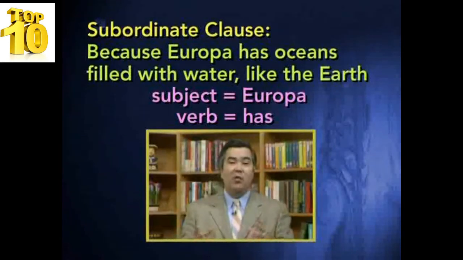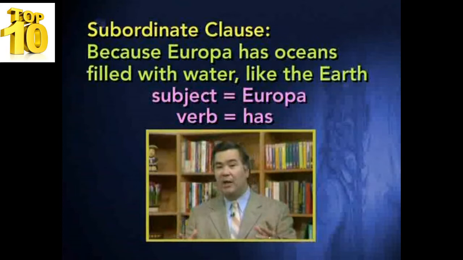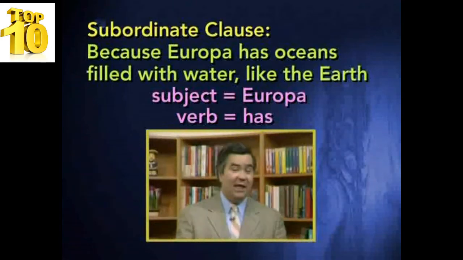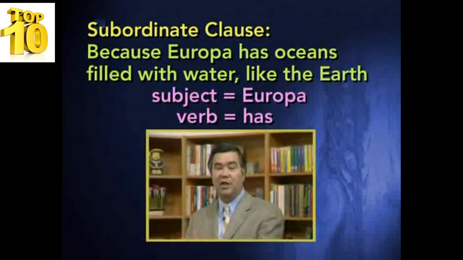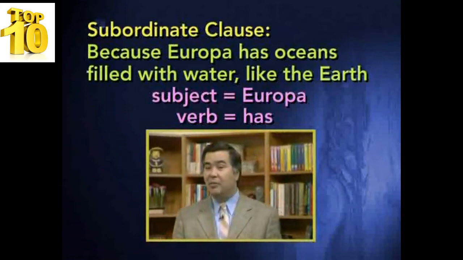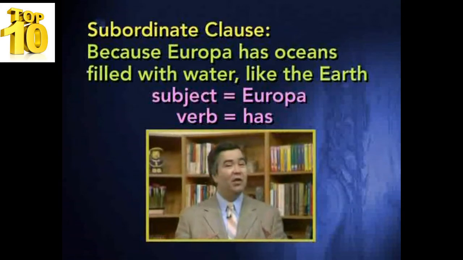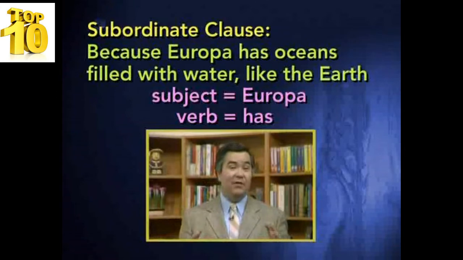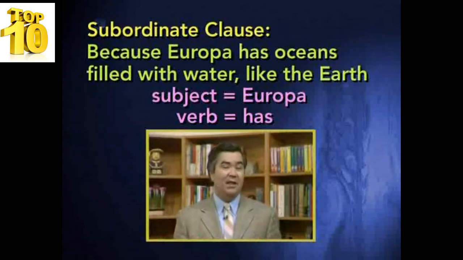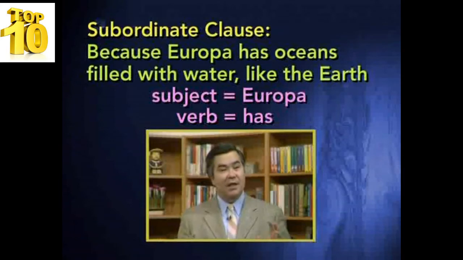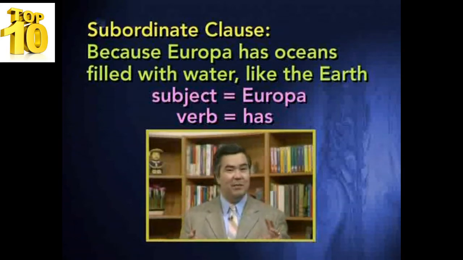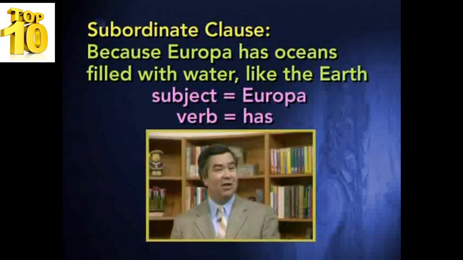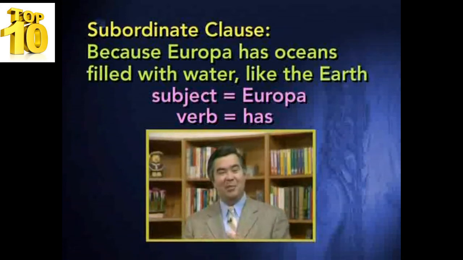This leaves you wondering what the speaker is getting at. Because Europa has oceans filled with water, therefore what? We're waiting for some conclusion. It sounds as though the sentence is leading to some conclusion, but none is presented. And therefore, this isn't a complete sentence. Rather, it's a subordinate clause, one that cannot stand alone as a sentence. And if this were to appear in a piece of writing as if it were a complete sentence, that would be a mistake. This is really a sentence fragment. This is a subordinate clause because it begins with the subordinating conjunction because. Notice that having the subordinating conjunction because there makes this into a subordinate clause.